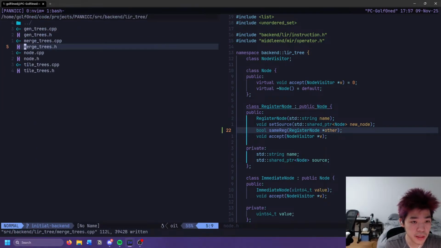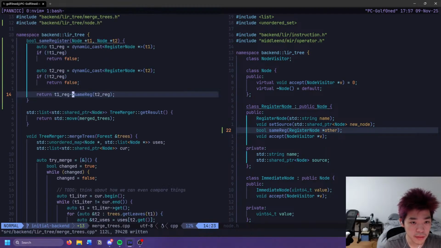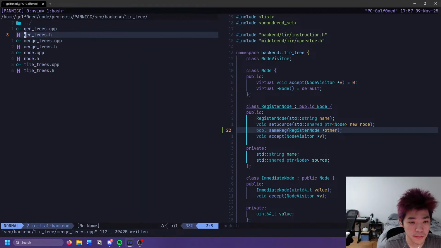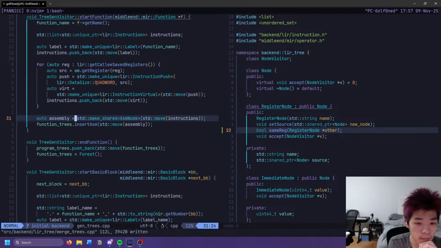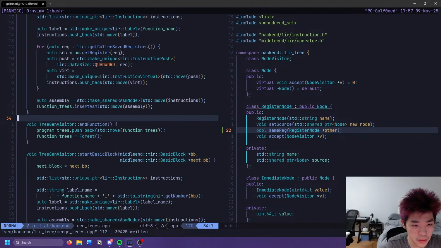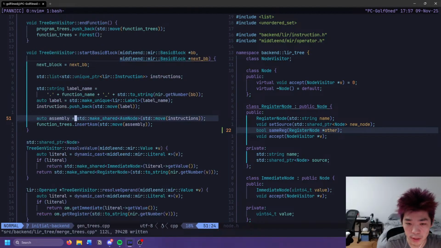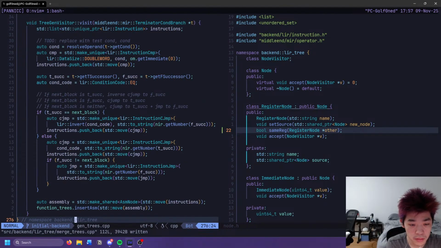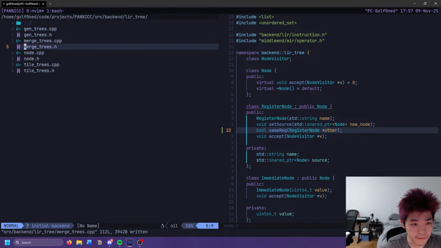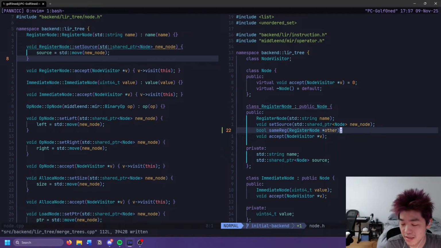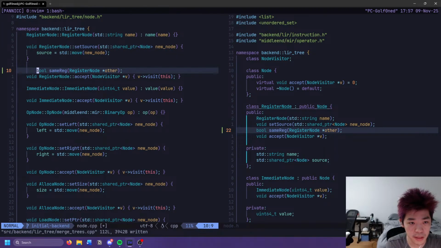Now let's implement it. I don't think that needs to exist in the header, so that's fine. Maybe it does. It probably doesn't need to. Oh, I'm looking in the wrong file again. I might be lost. Okay, so same reg. Yeah, so this goes here.